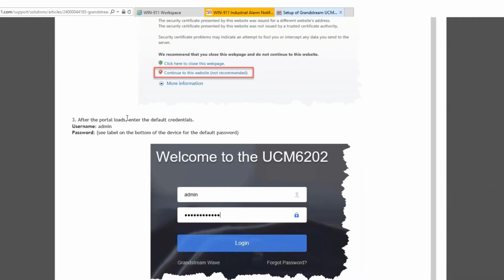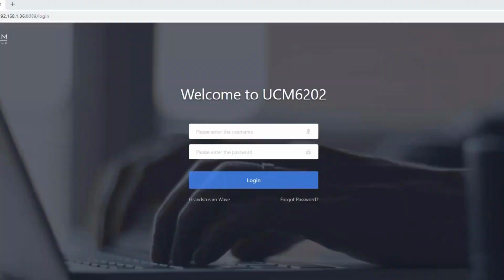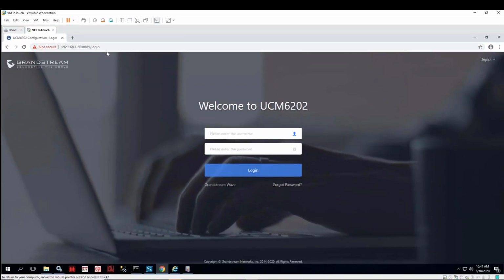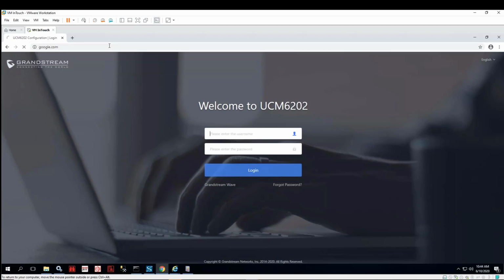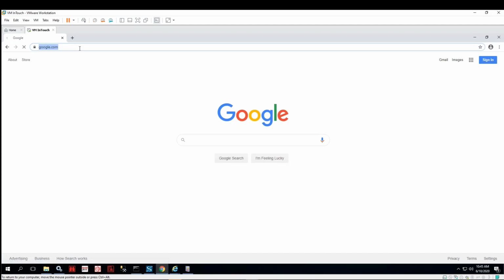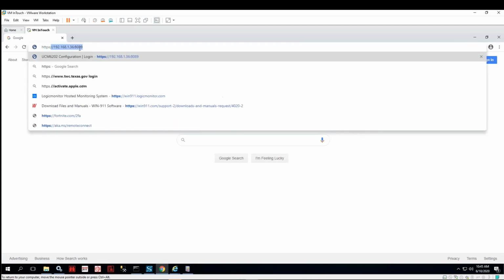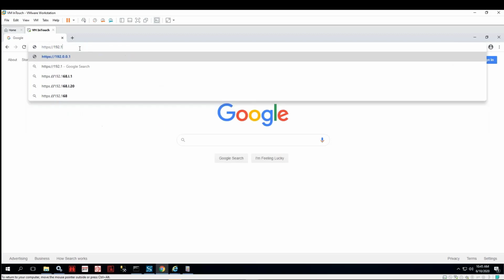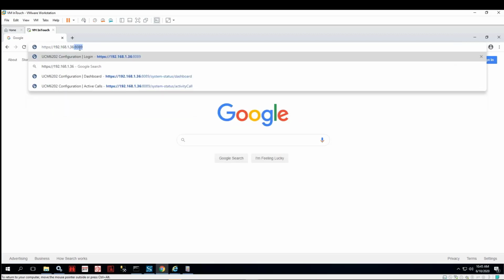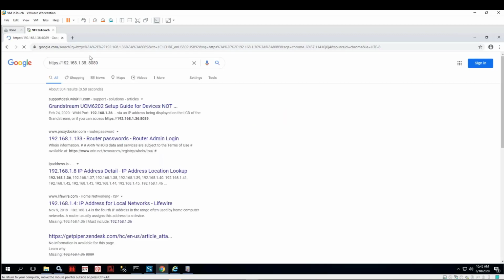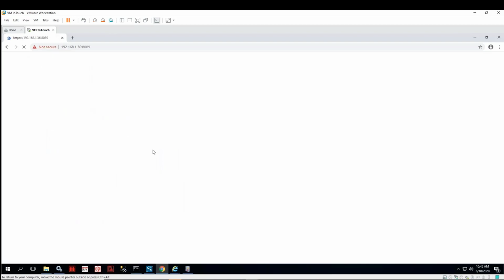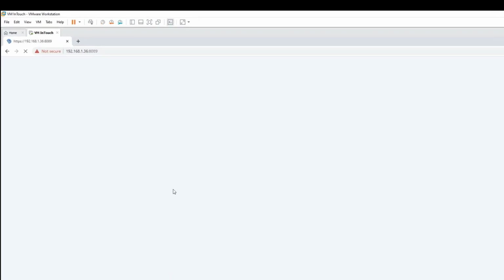All right. So as soon as you get logged into that, maybe I'll just pull this up for you real quick. So this is mine, right? So I go into a web browser, this is just Google, and I'm opening Chrome. You're going to go to https:// the IP address :8089. Hit enter, and then I put one too many in there. And that's going to take you straight to the user interface to log into that Grandstream device.